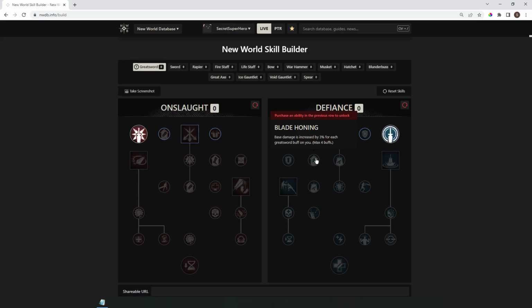For this ability, there's going to be some testing required because it does only affect your base damage, so it doesn't count after your stat distribution or armor perks or weapon perks. And also it says only off Greatsword buffs. So we'll need to check whether abilities like Empower, which obviously can be gained on other weapons, count as a Greatsword buff, or whether it's more specific ones.